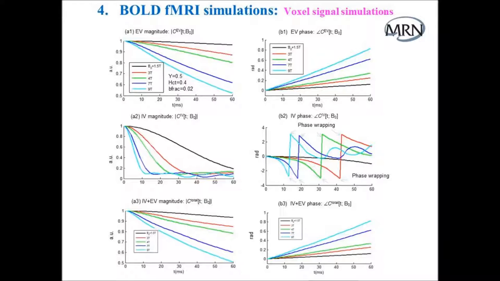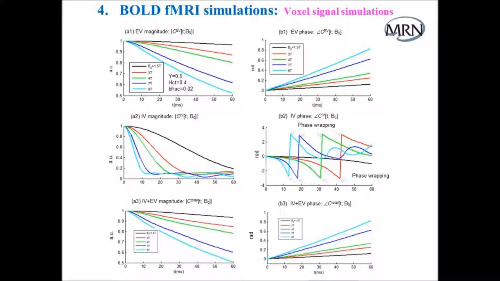Because we use simulation, we can get almost everything. We can get the extravascular signal, or the intravascular signal, but this is the final total signal. The magnitude decays with time like this, and the phase increases linearly with time. But inside the blood vessel, the magnitude is like this, but the phase is rapid, a busy phenomenon happens inside. We can get this by simulation, but experimentally this is not available. That means we cannot divide the signal into this part and this part. Simulation can do that.